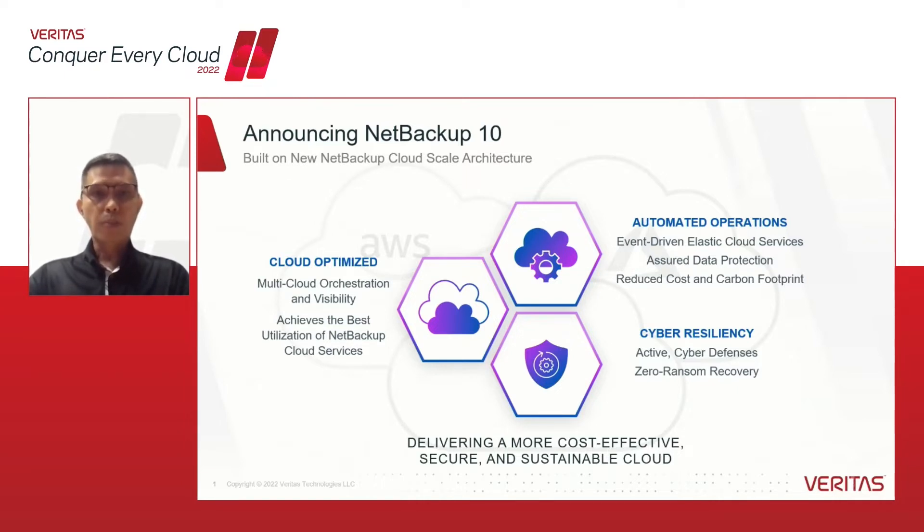First, on automated operations. We understand that clouds can provide a lot of options and flexibility on how we can do things these days. But cloud also brings complexity, including various levels of SaaS application data protections and inconsistent policies and limited visibility across cloud. 90% of enterprises expect cloud usage to exceed prior year's plans, and as cloud adoption increases, so will the cost of cloud usage. This is due to storing more data and also stems from over-provisioning and inefficient usage of cloud instances, which also makes distinguishing between typical common activities and potential ransomware threats more difficult.